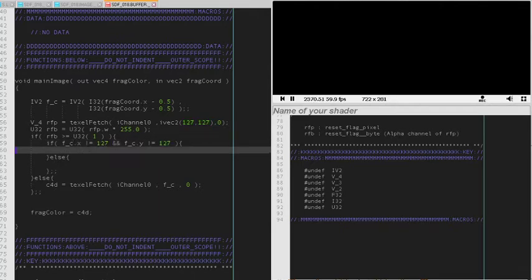So this is where our flag pixel is, and if we're not on the flag pixel, we can just say that color 4D equals a vec4, and we can just do 1.0 for the red, and then green and blue and alpha, right? Really simple. And otherwise, we need to think about it for a second.